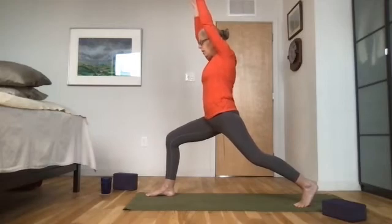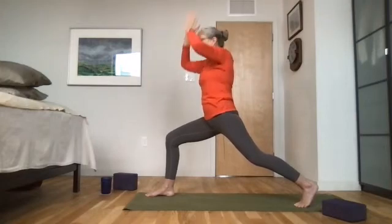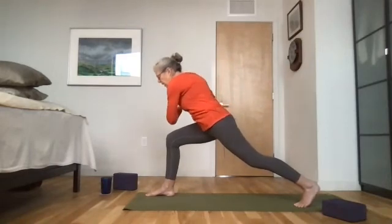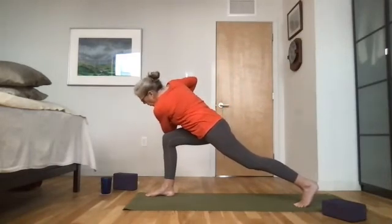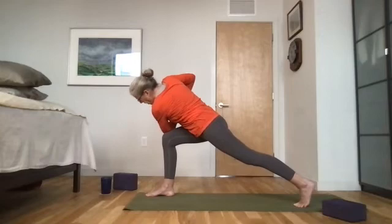Breathe here, engage your abdominals, draw your belly button up and in, draw your hands to your chest in prayer, and twist to the right, hooking your left elbow around your right knee for leverage to stack your shoulders. Draw your head forward to the front of the room and breathe.